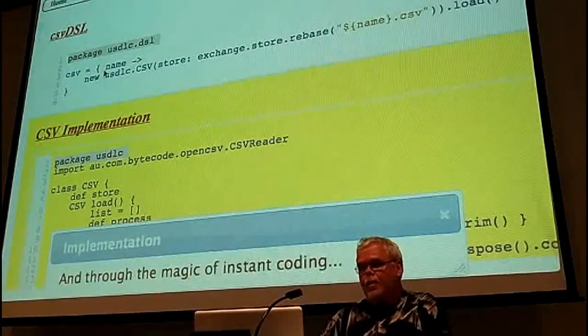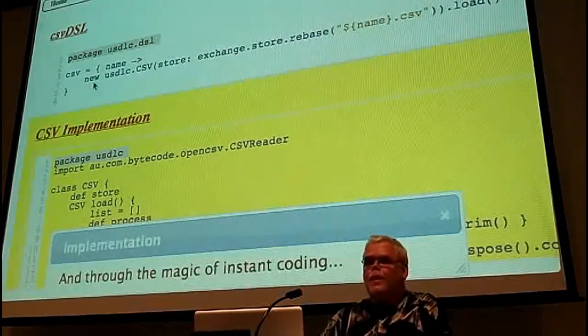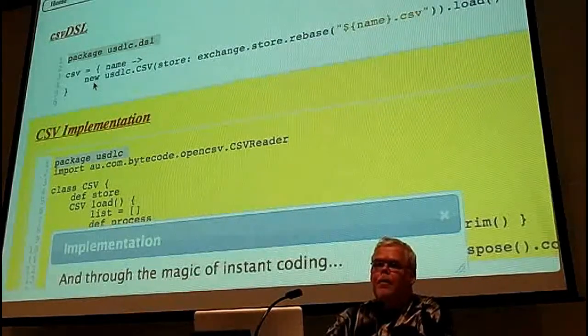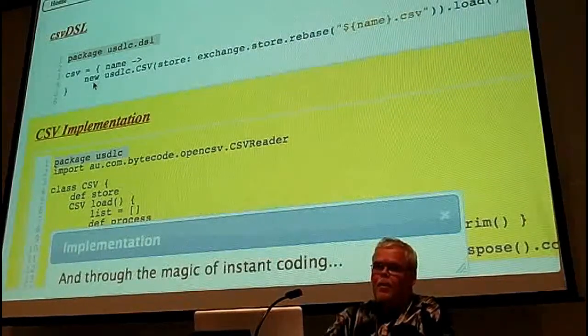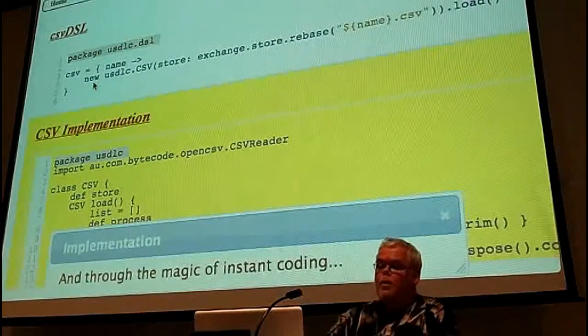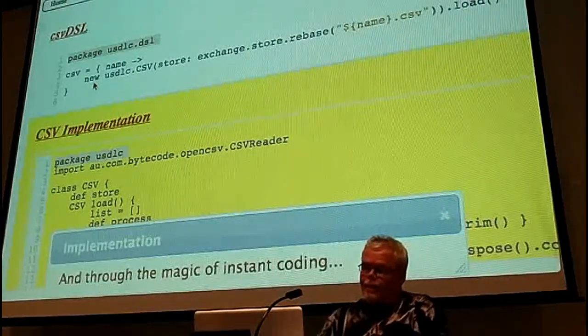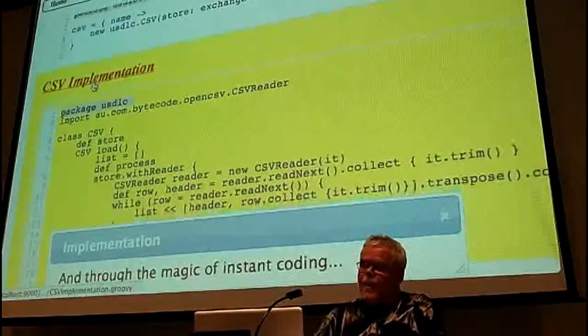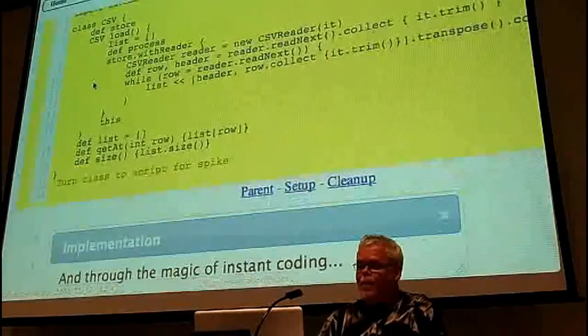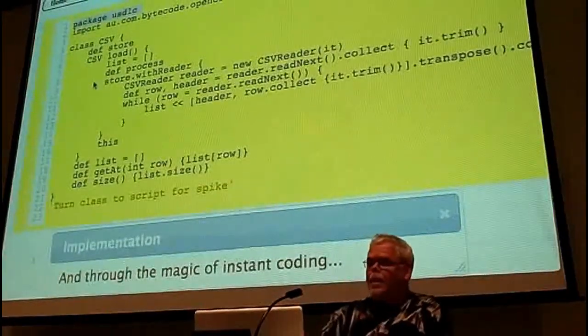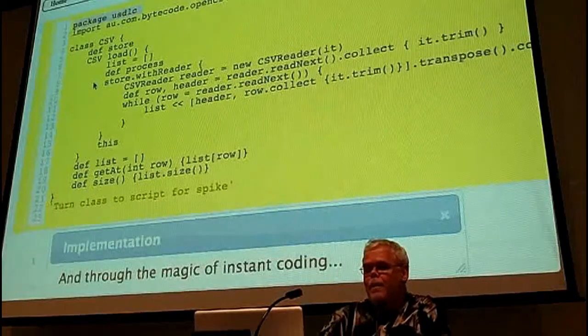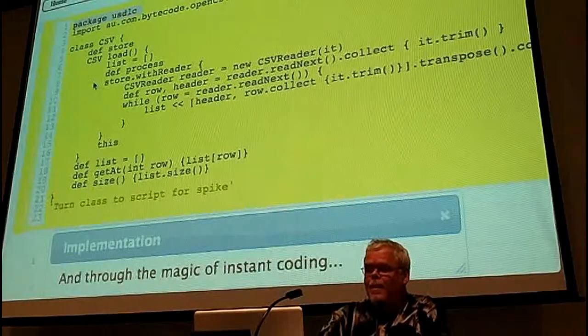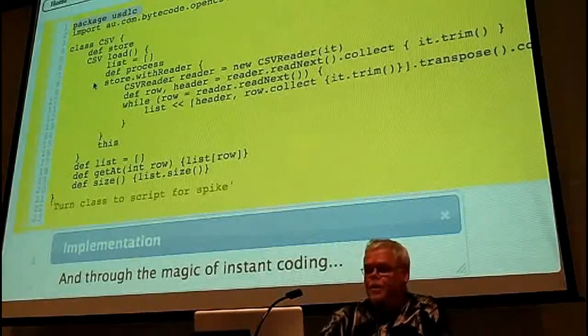The language here is Groovy, which is why you've got this sort of format. It doesn't matter. It can work in a number of others. The quick demonstration I'll show you afterwards, which is the one that does this, is actually in CoffeeScript. And then from that, because of the magic of quick writing, there's the class that does the work. It's using the open source CSV reader, OpenCSV, to read it, and puts it into a Groovy format so we can actually see what we're doing.